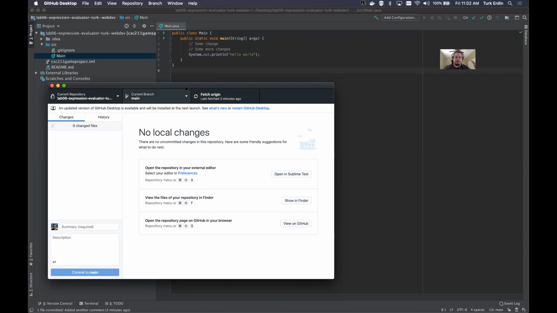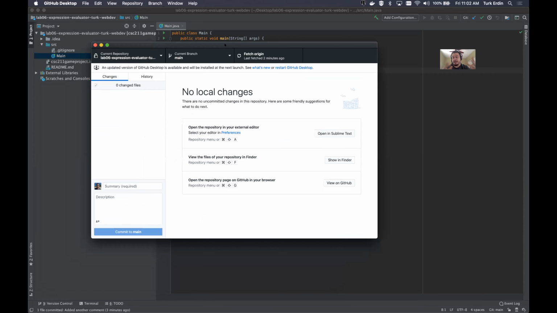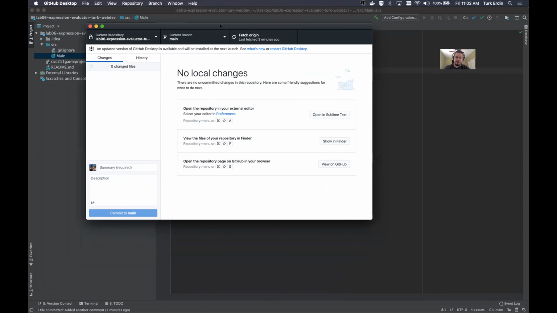But yeah, that's how it works. You can use the GitHub desktop app, which is a lot more intuitive for someone who's new. In fact, if you don't know how to use the terminal and you're completely new to all of this, maybe use the desktop app instead. But I encourage you, as you get more comfortable with it, to wean off the desktop app and move towards the terminal. But it's totally okay to start with the desktop app.